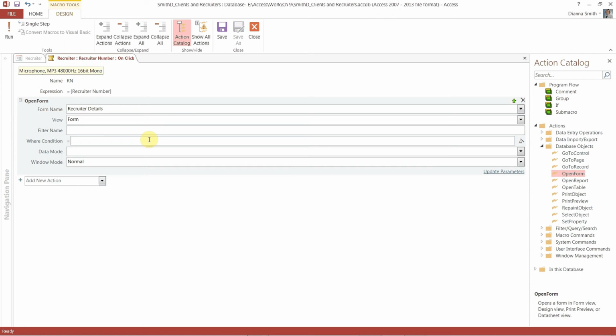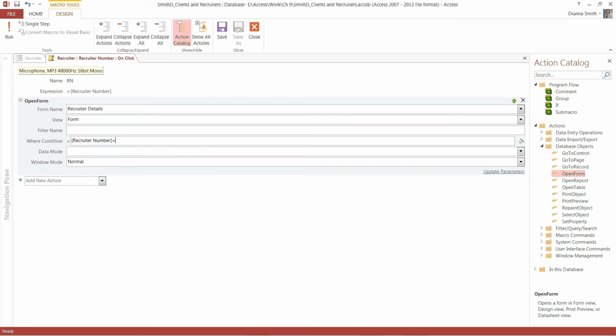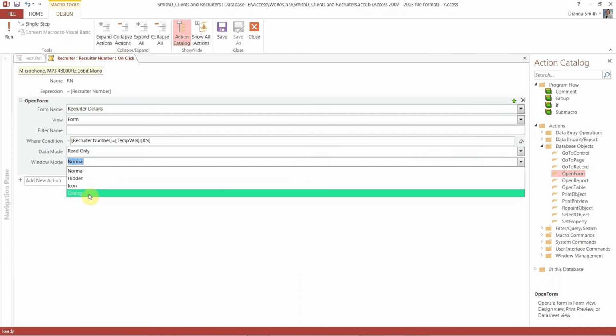Okay, so recruiter number, and you can double click. Notice that it added my brackets for me. Then you want to type an equal sign, and you can type temp vars, and you can double click when it pops up, exclamation point, and you have to put the brackets for the RN. The data mode, click on the down arrow, is read only, and the window mode is going to be dialog.